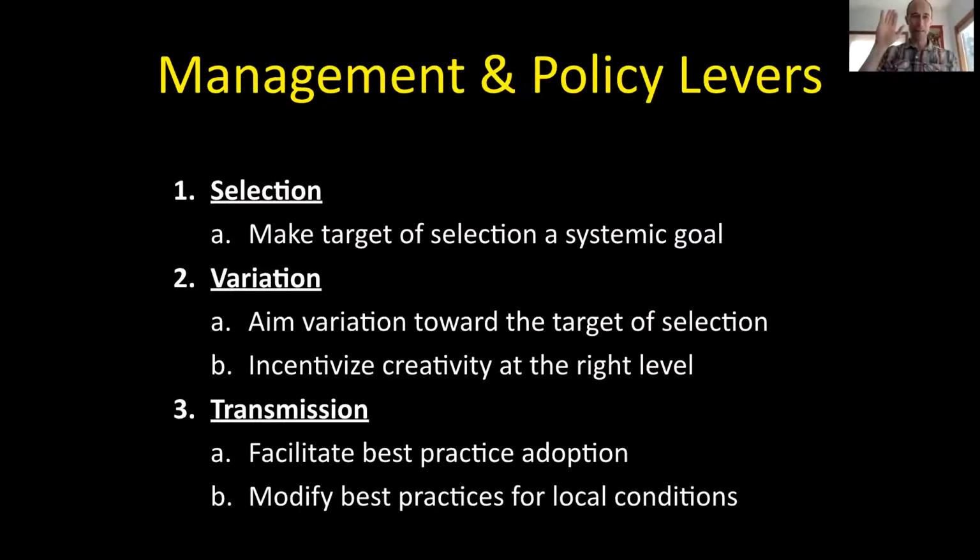So this is a very simple list of what is really very obvious in a lot of ways, but I continue to see that our current policy frameworks often leave out one or more of these components. Even though everything here is common sense, when you include it all and organize it in this way, it often covers a set of mechanisms that aren't fully covered in other policy frameworks. And it doesn't have to be cultural multi-level selection. But if you attend to these three primary components, I think you have a better chance of influencing policy in a productive way for societal goals.